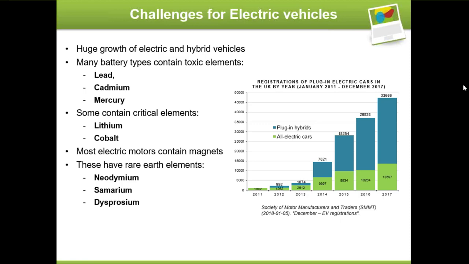Now, these very strong magnets do contain rare earth elements, and they're typically based on neodymium and may also have samarium, for example, and dysprosium, which are all examples of critical elements. So we'll mention that towards the end also and have a look at why they are needed in the electric motors.